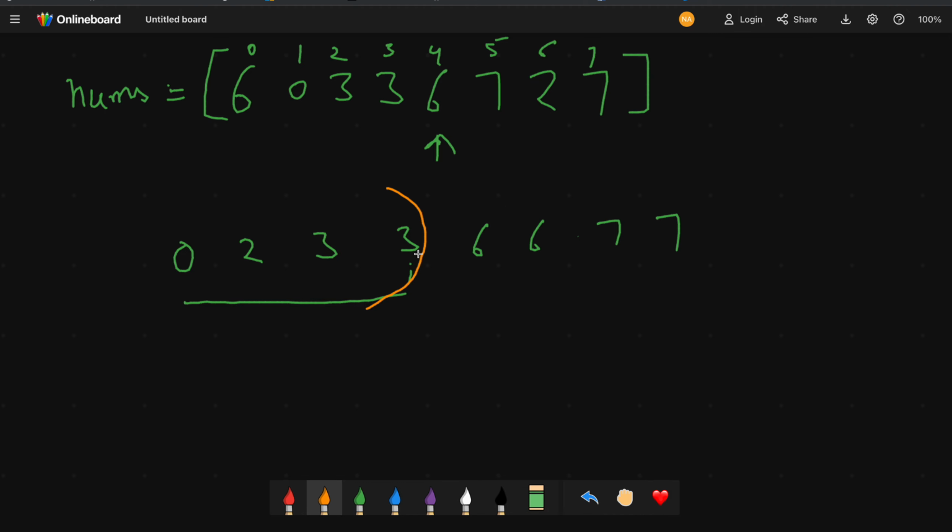So what will be the criteria? The criteria will be: if nums[i] is smaller than the number of students taken, and nums[i+1], which we are not selecting, is greater than the number of students taken.